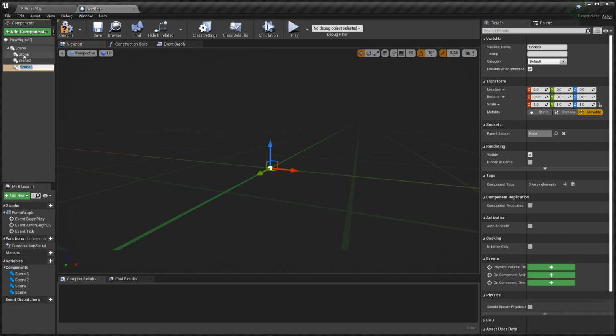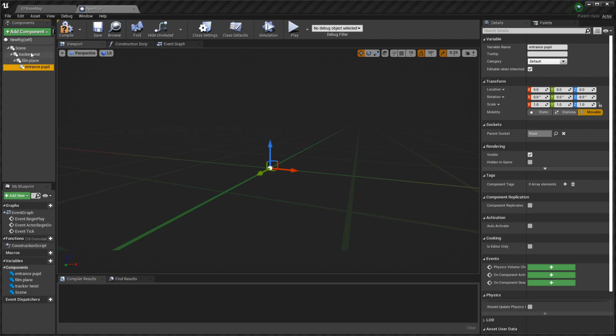And then I'll name them. And then I'll parent them correctly one right after another.